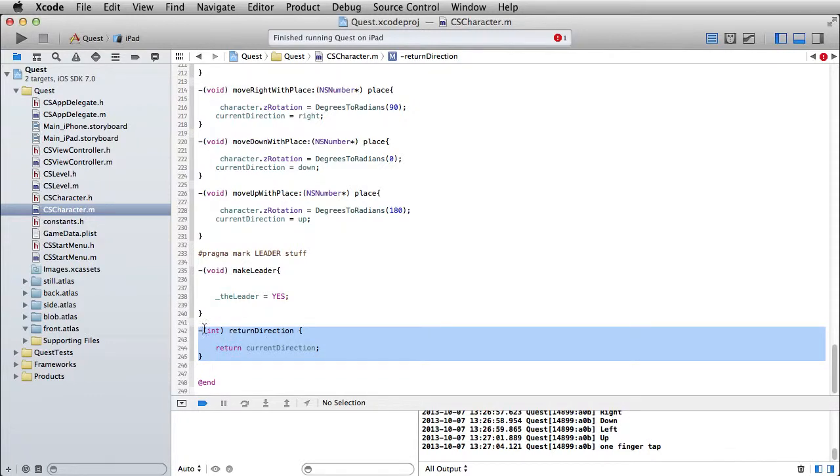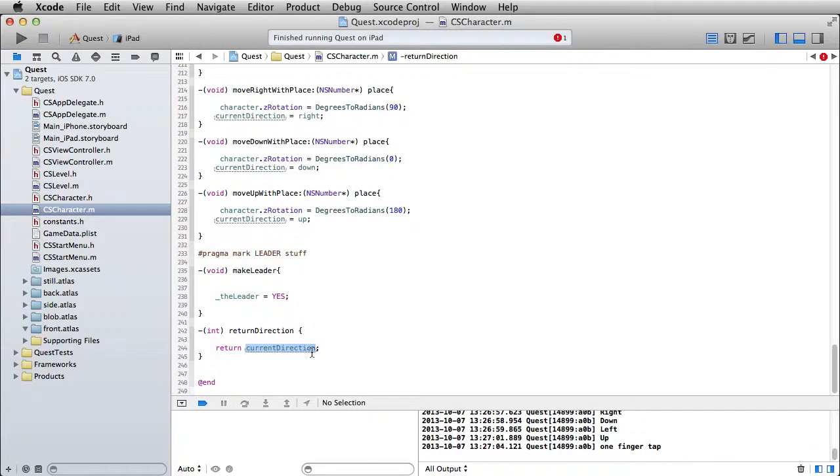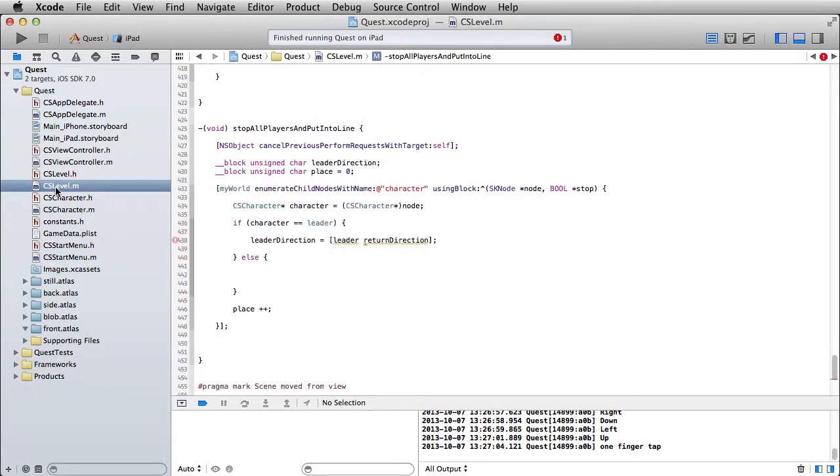So anytime that we have a non-void return type, you are committed to returning something of that type. All right, so we're returning an integer that is our current direction right there, and we're not doing anything else. So we can just step right back over here to our CS level class. That little error should go away because it's going, hey, all right, you're returning to me from that method an integer, which I want to have, and we'll move on.